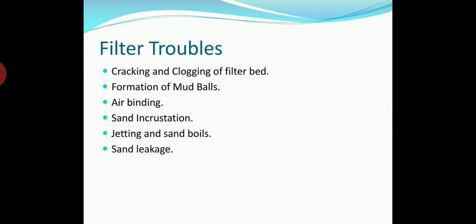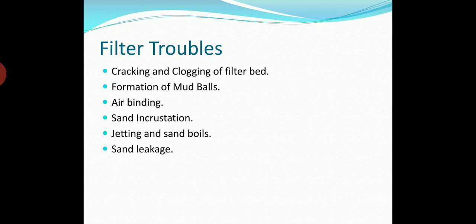The effect of such cracks is to permit the dirty matter to penetrate into the filter media, sometimes up to the gravel layer. Due to this, the washing of the filter and the efficiency of filtration is impaired. This is not a problem in dual or mixed media filters because of the greater porosity of their top surface as compared to sand. Uneven clogging of the filter follows the formation of mud balls, cracking of the bed, and pulling away of sand from the side walls. So this is cracking and clogging of filter beds.